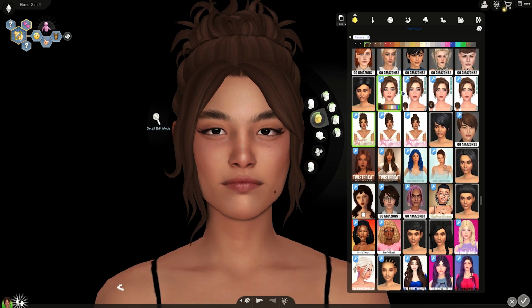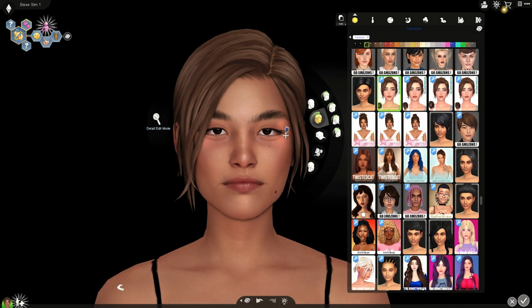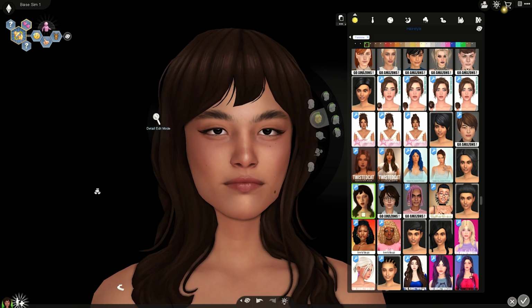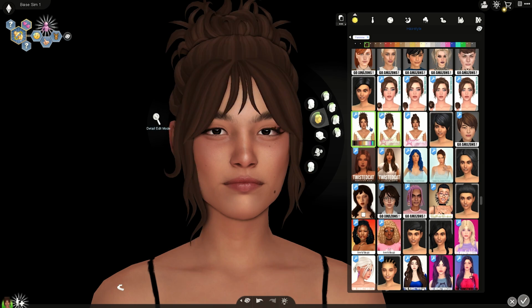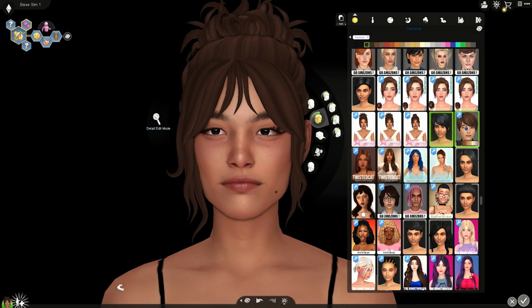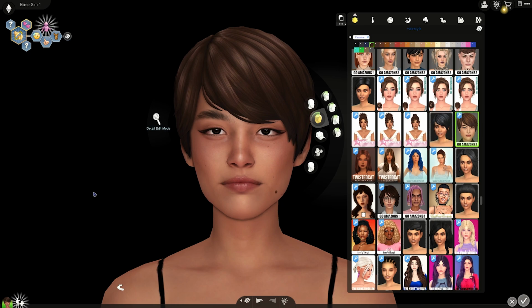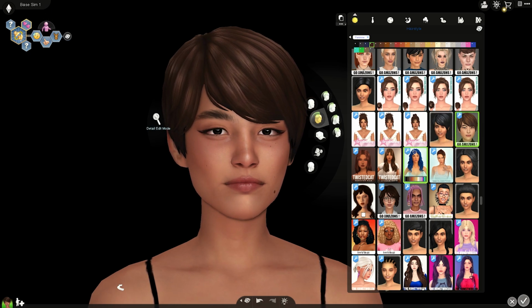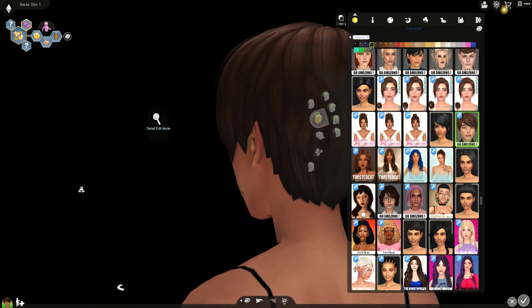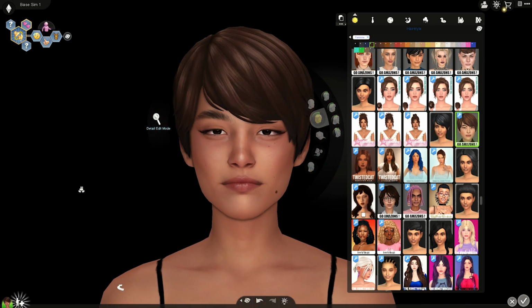Also, sometimes hair will be weird with the eyelashes. Do you guys notice that sometimes? It's only specific hairs though. Some hairs are fine, and then others are like, what is that? What is going on? I don't know why it does that, but certain hairs will mess with each other, so just be aware of that. It's not a great mesh edit. This is the EA version, and then this is the Go Amazon's version. Look how much nicer that looks.